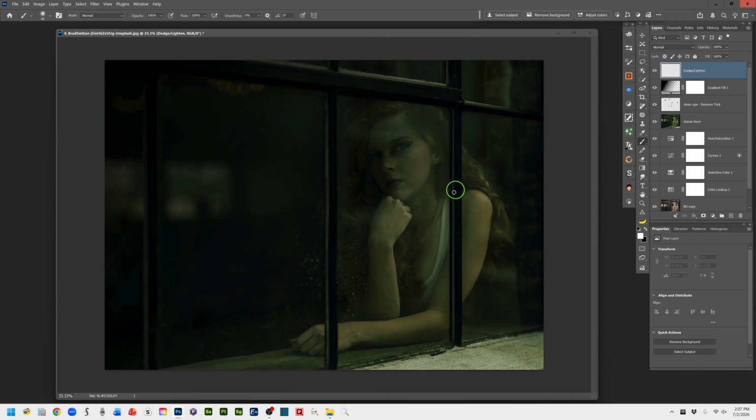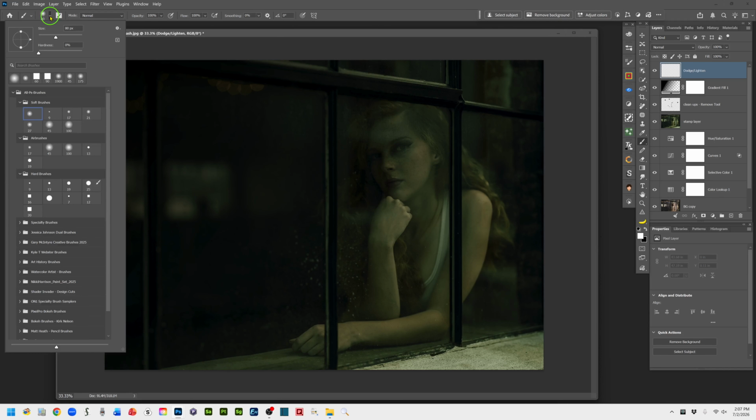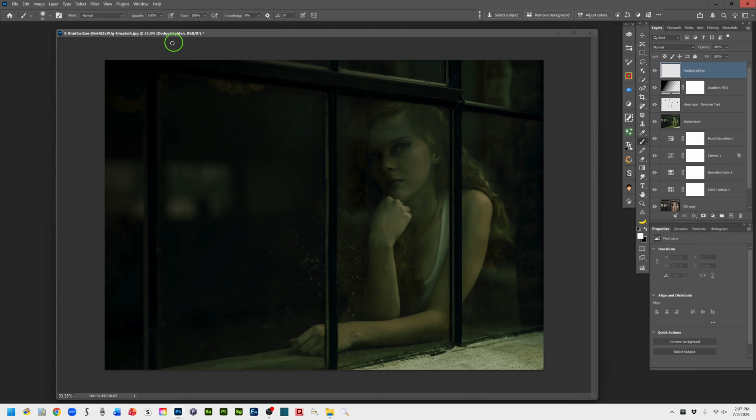And I want to use a soft white brush. So we've got the white and the brush, top of the interface. Come to this little icon here that shows you the different brush tips. And I want to be sure I'm working with a soft brush. So yes, there's a box around a soft brush, so that's good. And then you just click up on the options bar to make that go away.